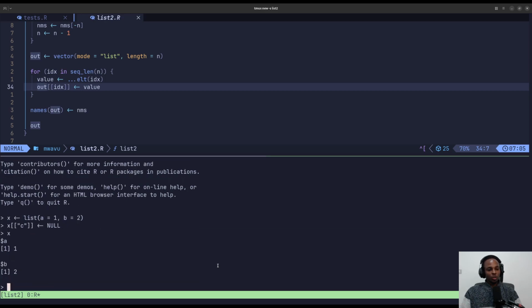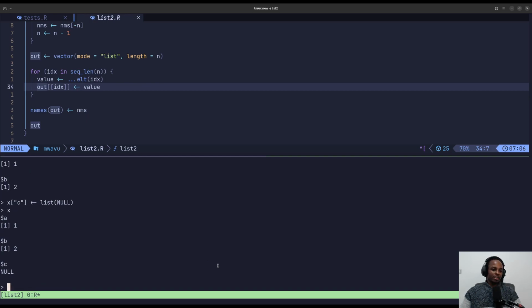Nothing, because when you use the double square brackets for assignment, if the value is null, R assumes that you want to remove that value, so it chucks that value from the list. What you should do, however, is you do x and then you use the single subsetting brackets. So x subset that value c, and then you say this is supposed to be the list, and you put null inside the list, so that next time when you check the inside of that x, you can see that c is now null.